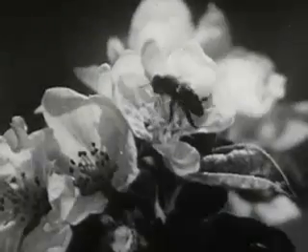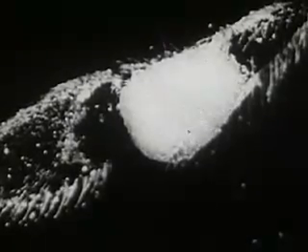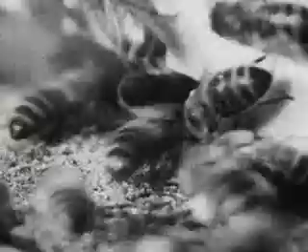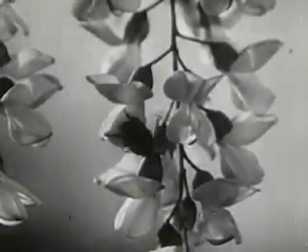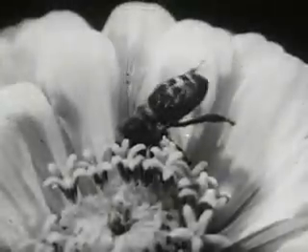Here's a bee gathering pollen. Pollen is the dust that's on flowers, and it packs it away on its hind legs. Here's a hind leg with the pollen packed on it — it's like a basket of hairs and it's very ingenious. If you watch those bees going in, you can see the hind legs packed with pollen. Going from flower to flower covered with pollen this way, the bees help to fertilize our blossoms and so we get our fruits and berries. Bees are very useful to farmers.